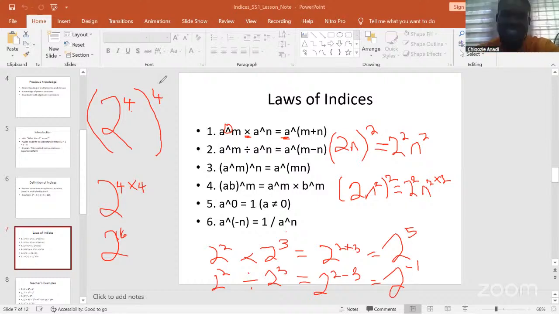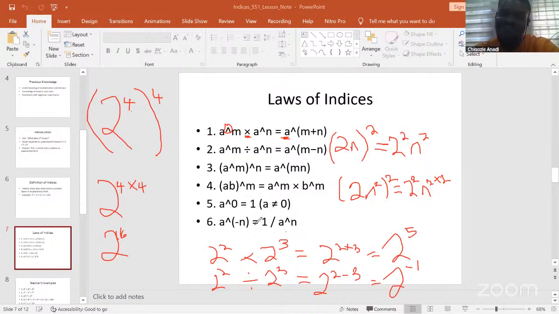Okay, as I was saying, once this is done, you understand the first rule, the second rule, the third rule, and the fourth rule, right? Yes, sir. Now you can come over to the fifth rule, which is any number raised to the power of 0 will give you 1. Any number raised to the power of 0 will give you what? 1. Very good.